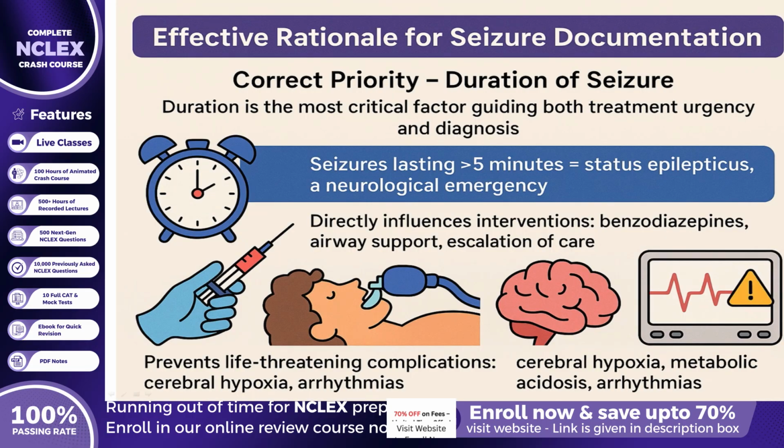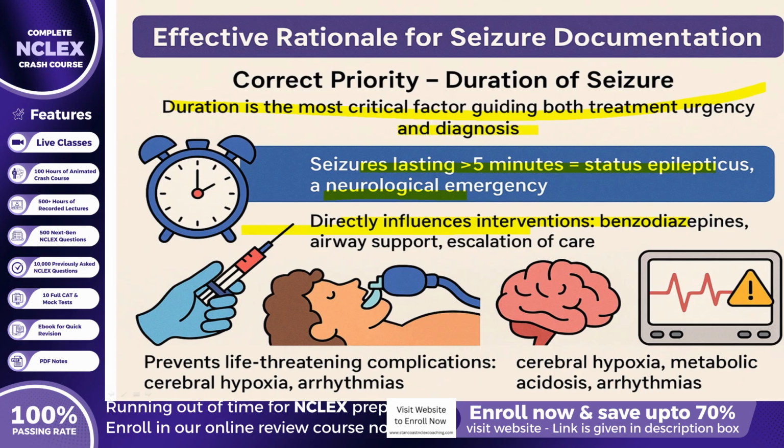This is because the duration is the single most critical factor that guides both immediate intervention and diagnostic classification. For example, seizures lasting longer than 5 minutes meet the definition of status epilepticus, a neurological emergency that requires urgent administration of benzodiazepines, rapid airway support, and escalation of care. By documenting the seizure's length, the nurse equips the healthcare team with information that directly influences the urgency of treatment and the prevention of life-threatening complications, like cerebral hypoxia, metabolic acidosis, and arrhythmias.